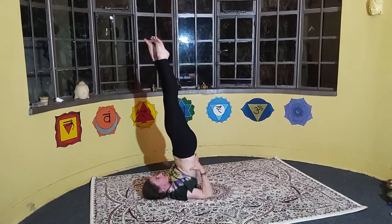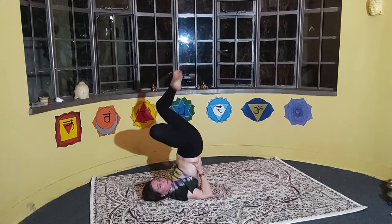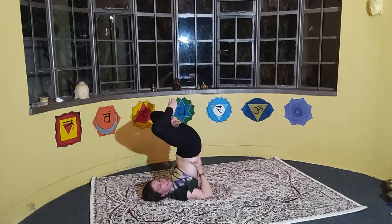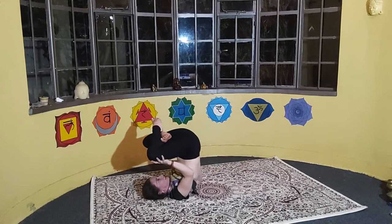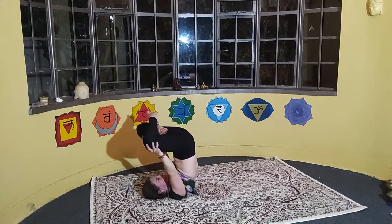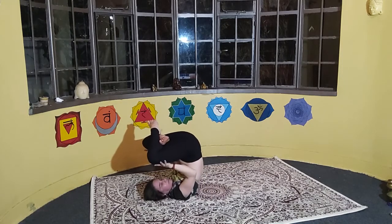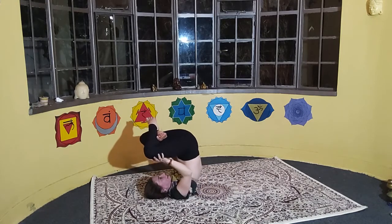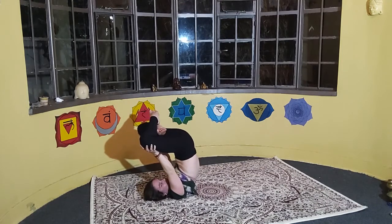Now you have to follow my voice because you probably can't see me. Bend the knees, and if you can, go into lotus pose. If not, go into a cross-legged like you're sitting in the air. Drop the knees horizontal to the floor, and place your hands onto your thighs, knees. Lift the tummy and see if you can balance. Press your legs up and away. And hold. So it's a nice play of balance there. Generally in the beginning your elbows will be bent, because as you straighten the elbows out, the body has to get a different alignment.